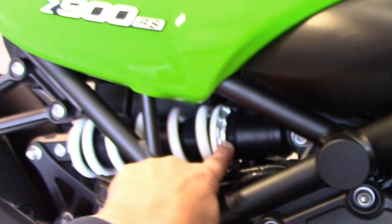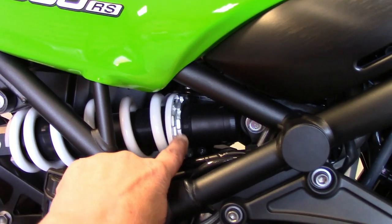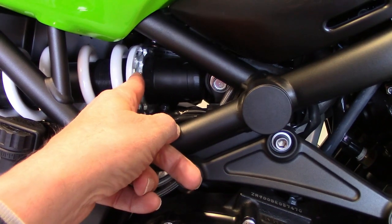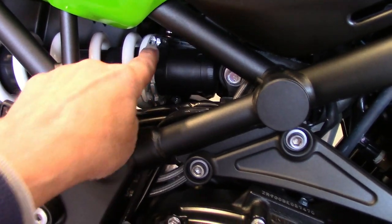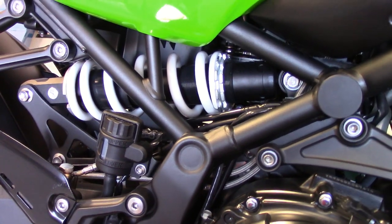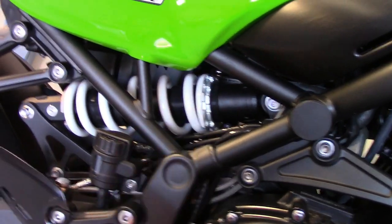You just break loose the little spanner nuts here. It's hard to get a wrench in there — if you have a special wrench you can use it, but it's kind of tight. A large flat-head screwdriver works fine if you take your time; you're not going to butcher it up. You're going to break the lock ring loose counterclockwise, knock this down, break it all the way loose and unthread it, then put a felt pen mark on one of the tabs. You're going to tighten this ring up just a little at a time. My bike was at about 55 millimeters — it's like doing a wheelie, totally ridiculous. So you want to tighten that up, recheck it, top the bike out, sit on it, check your numbers, and go for the numbers I told you. Just keep tightening it up, and when you get the number, don't tighten the ring yet.